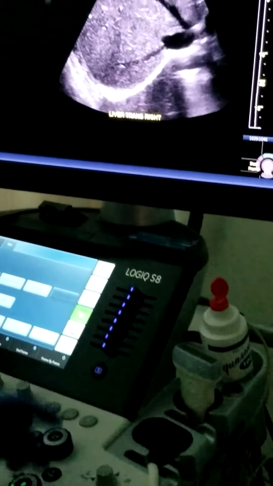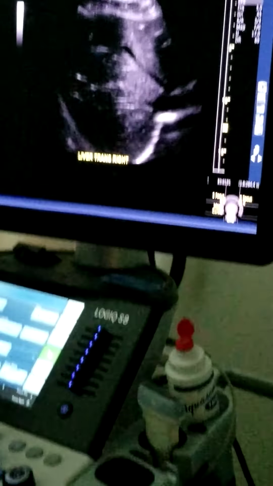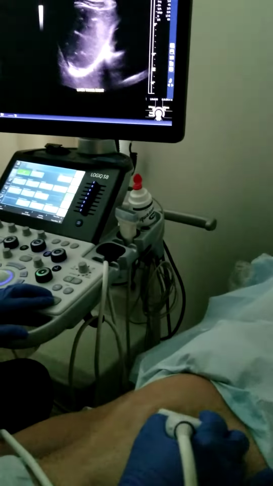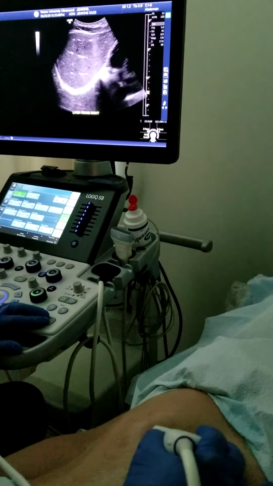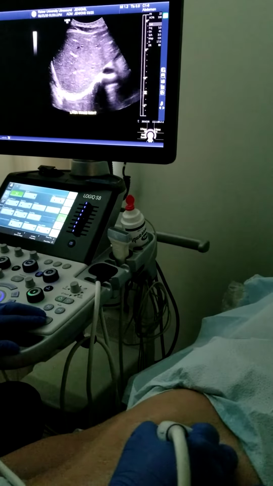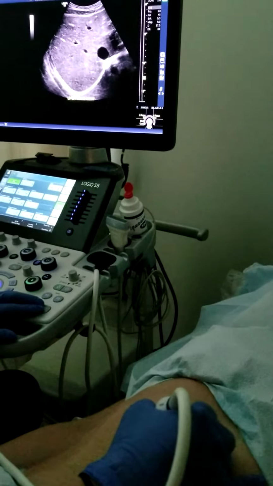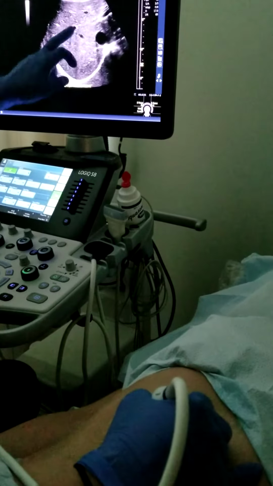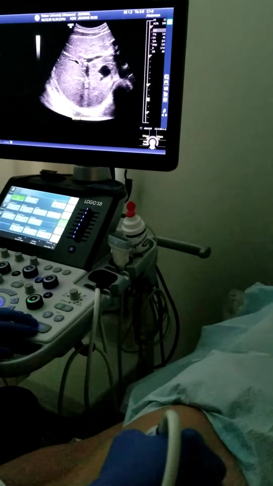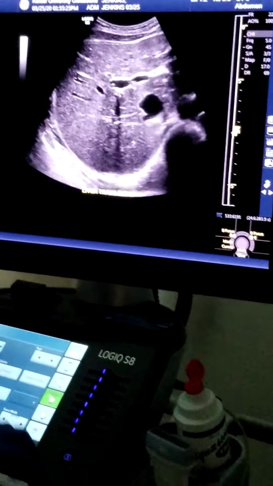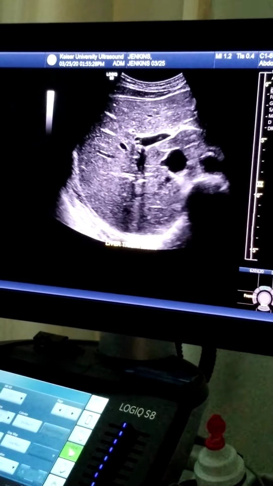My next image will be with portal vein. Another breath in when you're ready. So notice I'm not taking my probe off my patient at any point. Again, I'm going to sweep up towards the dome, come back down. First structures is the hepatic veins. Keep coming more inferior. I'm going to come into the portal vein. Here's portal vein here. So I'm going to make this connect with this. Make those portal veins connect. Breathe.